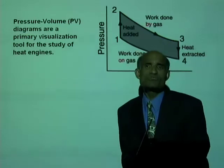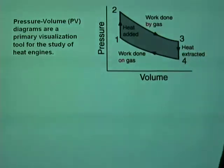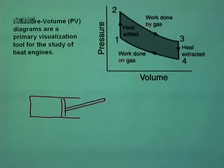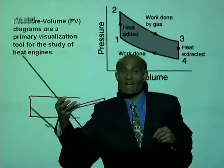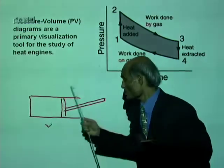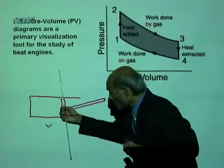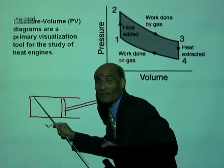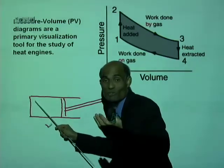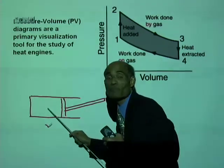Now, do you know really how the engine of a car works? Now, let me take a minute and try and see if I can explain that to you. Now, your car engine has, I'm just going to take one cylinder. There's a cylinder, there is a piston, and the piston is, of course, connected to the crankshaft. Now, to make your engine start, you need to supply some extra external energy, and that is what the battery is for. So, when your battery first starts your car, the piston is pulled back. When the piston is pulled back, a valve will open and fuel will spray. Fuel, of course, mixture of fuel and air will spray into the cylinder.